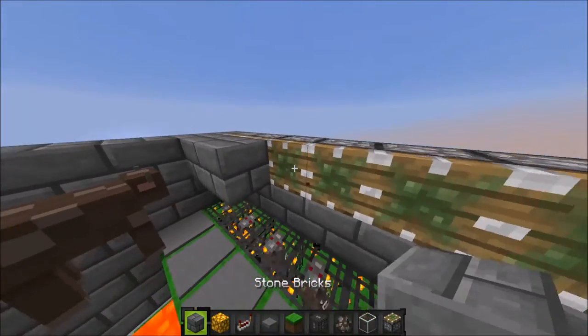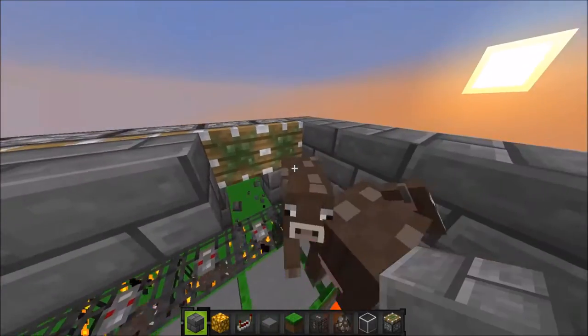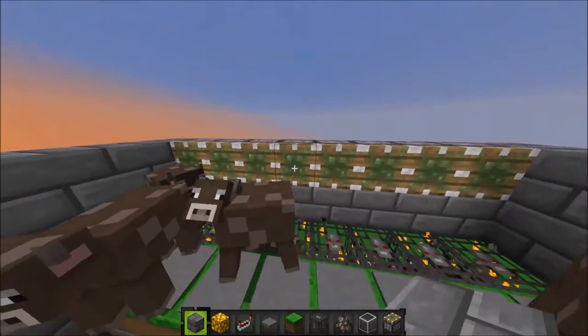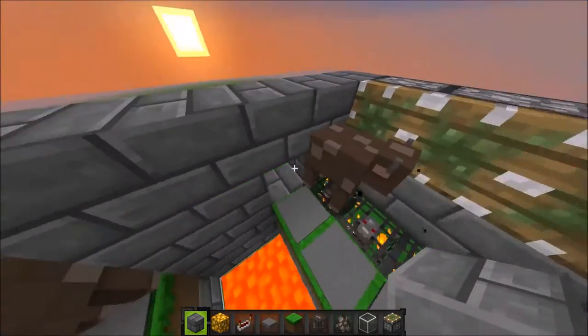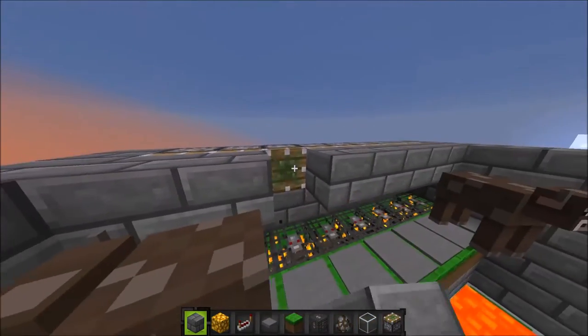Then we're going to want to put a block over here. Any block will do. Cow, I'm not in the mood today, please. Okay, cows out of the way, and then we're going to want some more cows. Get off, leave. It's kind of hard building in creative because I keep accidentally hitting stuff.